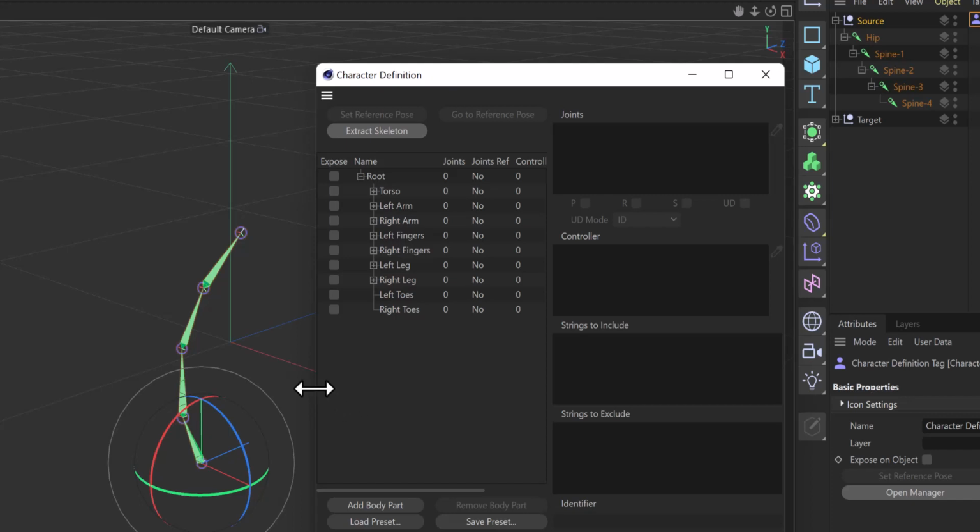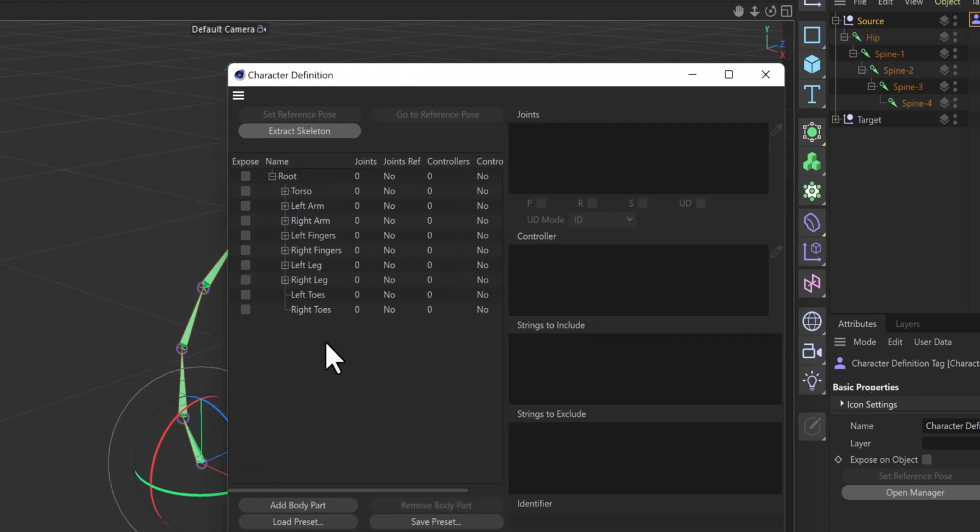The way this works is that we add body parts, and that's going to define the naming convention, and then we create a joint reference to those body parts, and that joint can actually be a completely different name. But if it happens to be the same name as the definition already created down this list, then we can automatically find the skeleton and extract it using this Extract Skeleton button. In my particular case, I've made it so everything is custom, so I can show you from this point of view.